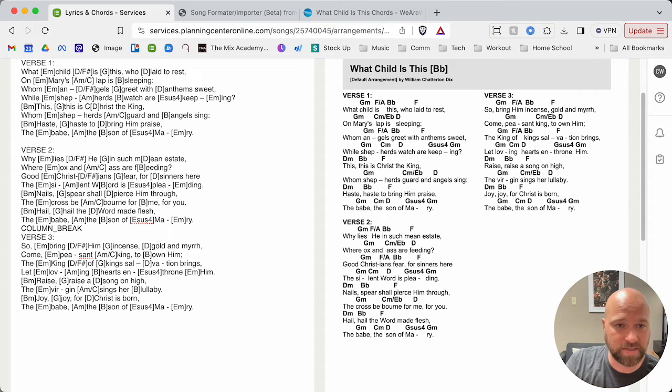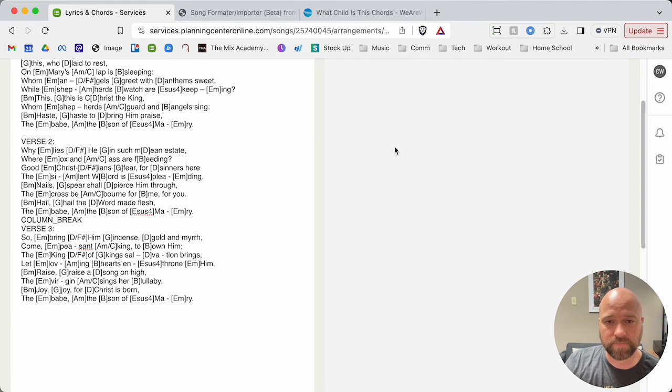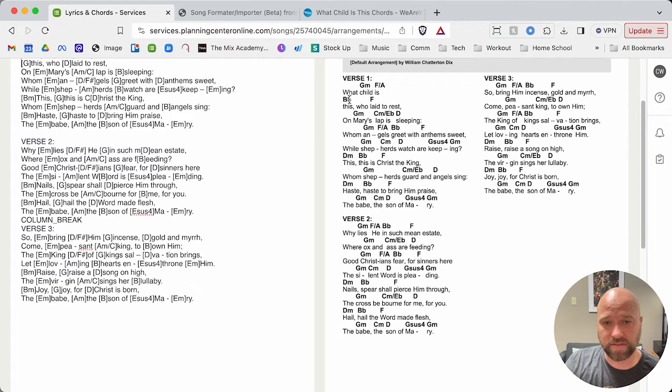Also, like I said before, if I hit enter before and I wanted a line of lyrics to come to the side, it would mess everything up. If I just hit enter now, once it updates, you'll see the chords stay with it. They were hanging up in the air before, and now they just stay no matter what I do.